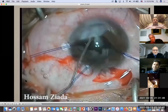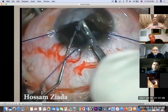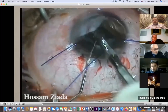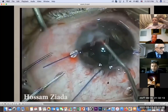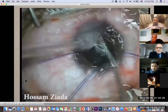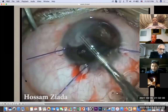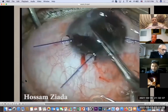I'm trying to find another edge to complete separation of this. I'm going below this membrane, trying to separate it from the anterior capsule, but actually it was very thick and very adherent, and these fine instruments didn't do any job with this huge and thick membrane. I'm trying again to separate it together with injection of the viscoelastic to protect the endothelium. I'm trying again. So I'm trying to stretch it and to peel it from the back of the cornea, then to peel it again from the anterior surface of the iris.